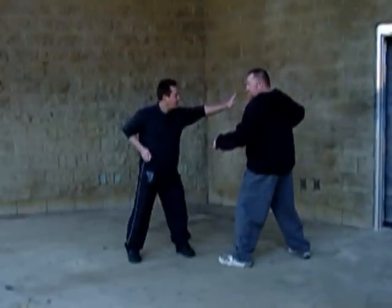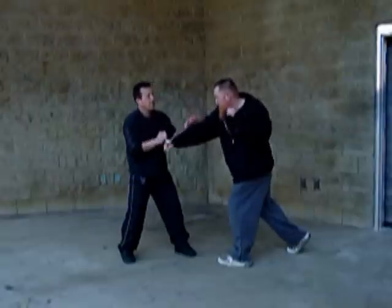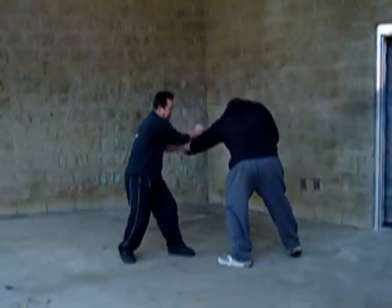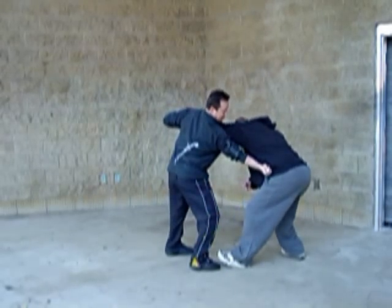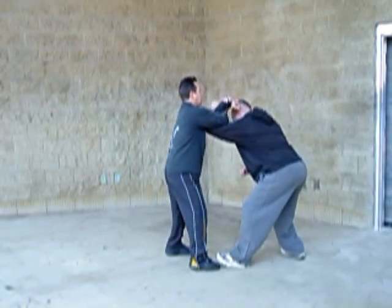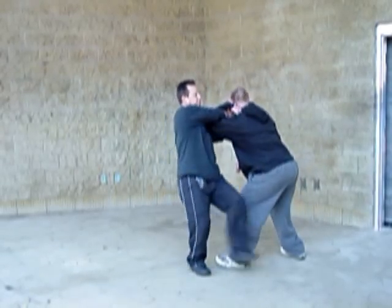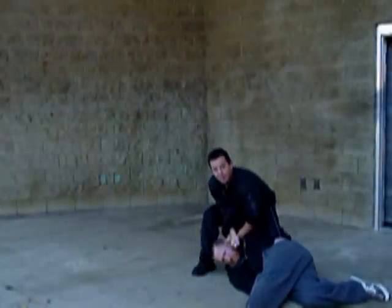Always have your hand on the karambit. As the attacker makes an attempt to punch, we're going to come up through here. He's going to shoot a second punch — you're going to take it out with the karambit and stick it into the hip. Very painful, controlling him. From this position, we're going to drop down, hook under your arm, this goes underneath the chin, step behind, and take him down with the karambit in the neck for control.